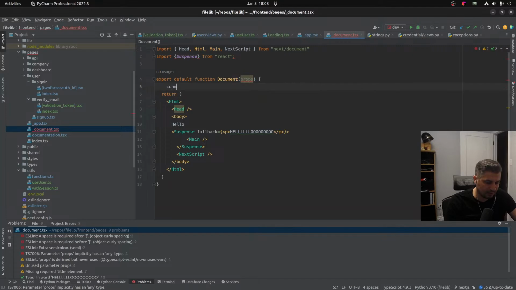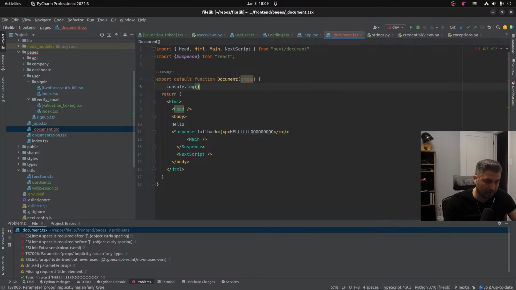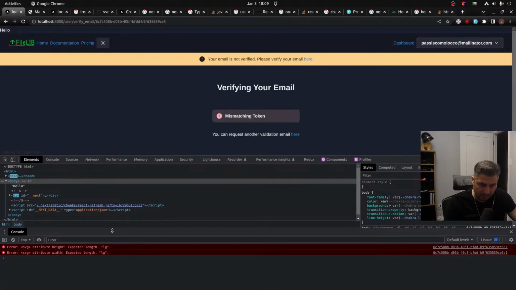Right. Let's just say console.log props. All right. I'll just say document prop. Whatever it is, doesn't matter. Just tell me what it looks like.